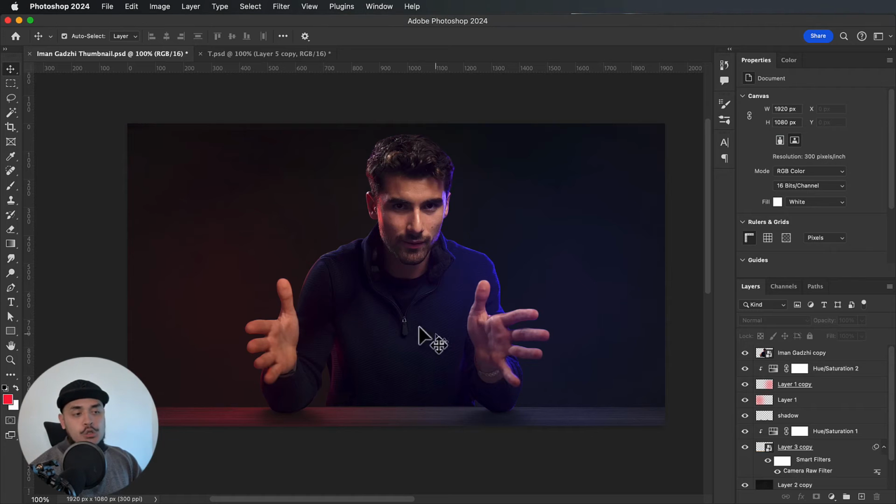Now I'm going to focus on adding in some rim lights. There are already some rim lights on this image. As you can see, there are some red lines right here and some blue outlines. Now you might be thinking, if I didn't have an image with these lights, how would I be able to recreate this sort of effect? What I am about to show you is how you can manually draw in your own rim lights, irrespective of whether or not you already have them on your image.